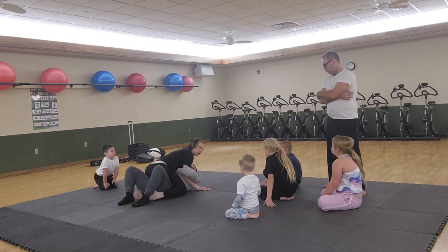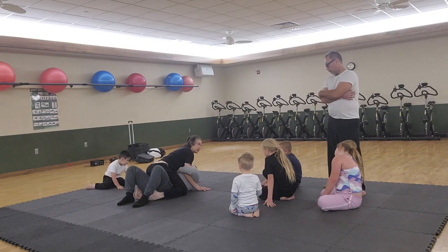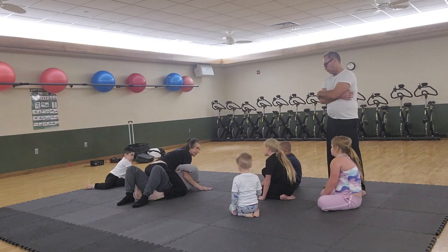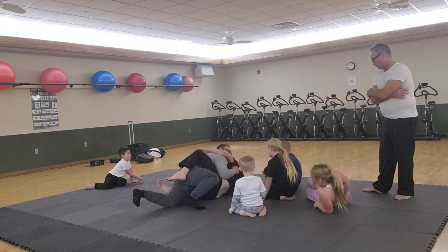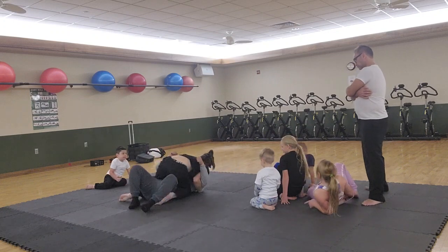So when I feel that I'm going over and this hand isn't helping me anymore, I'm not gonna leave it there to get broken. I'm gonna grab his shoulder, okay? So I'm using this as defense. But as I feel myself going over, go with it. I bring it in to keep myself safe, okay?